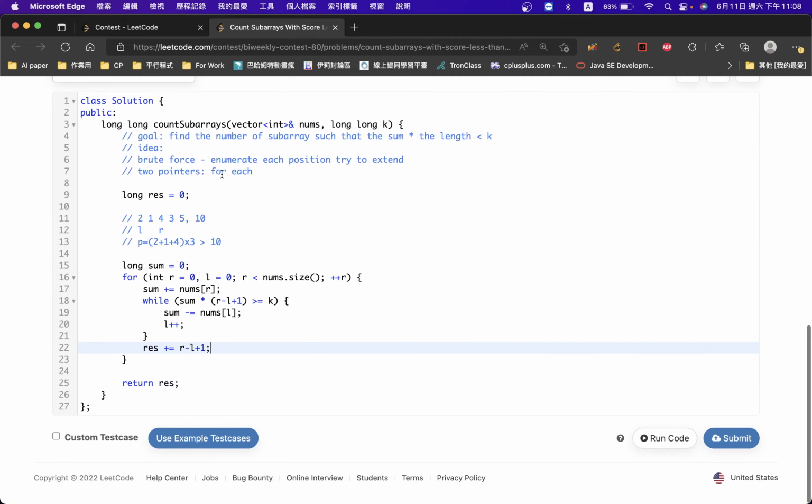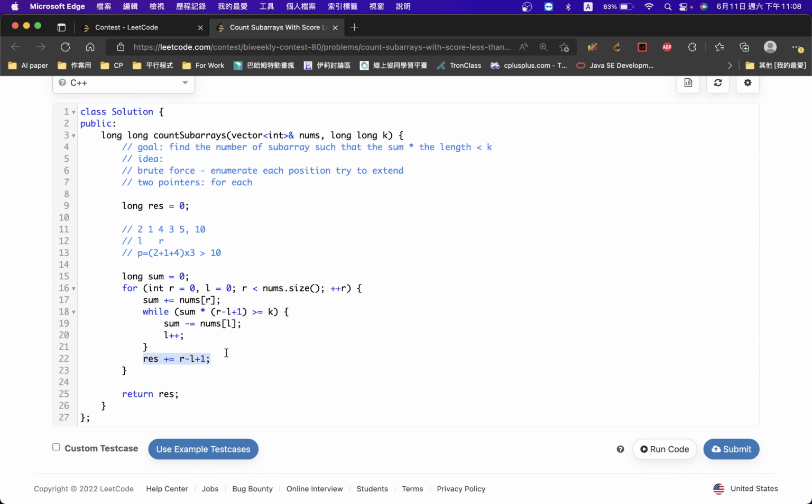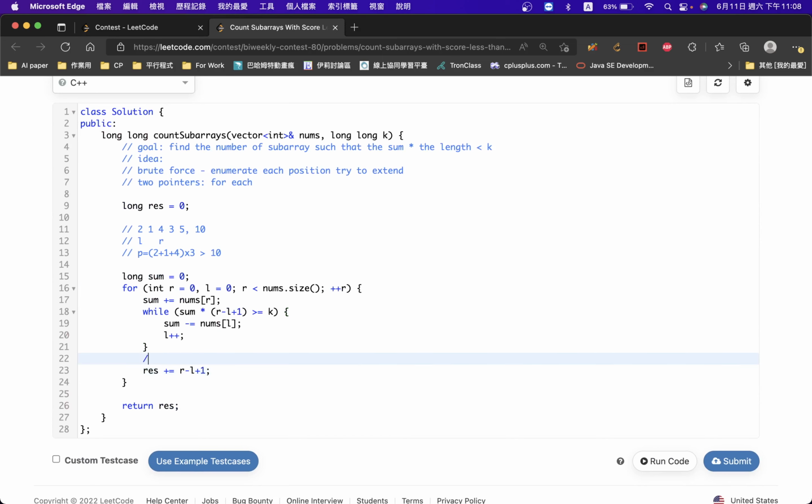Why use length? We want to make sure that the value is smaller, right? So we know that this range is always smaller. So all the subarrays ending at R are smaller than K, right?